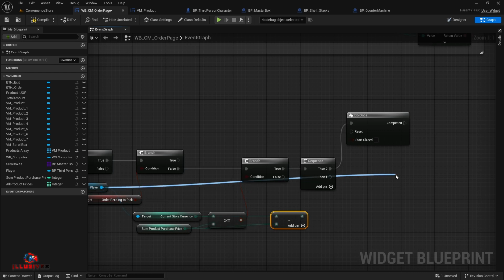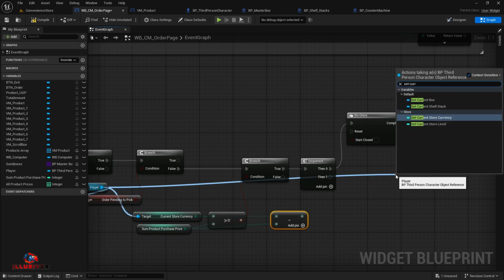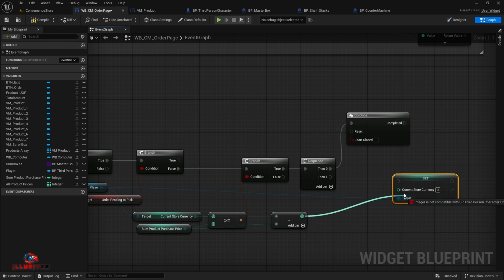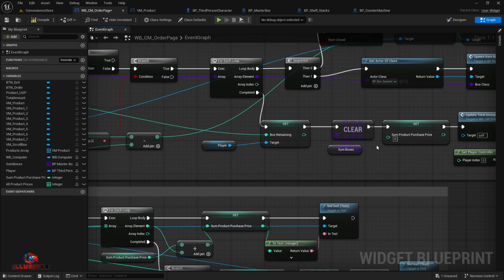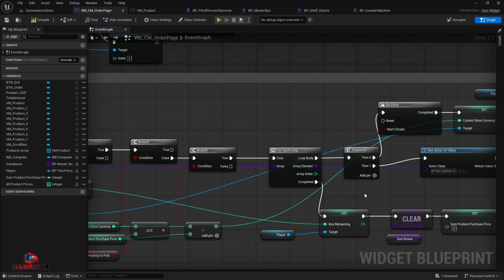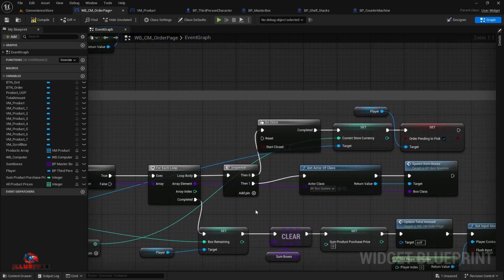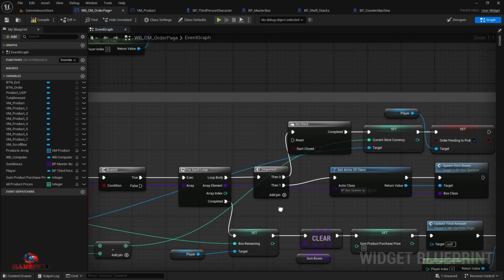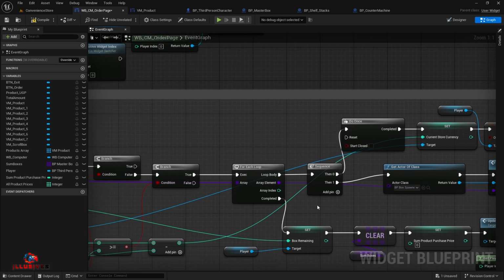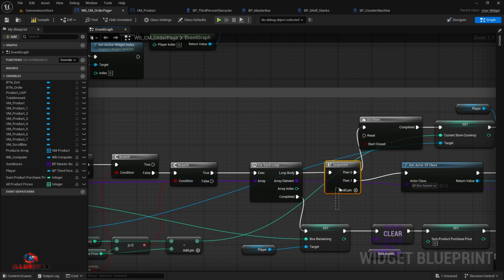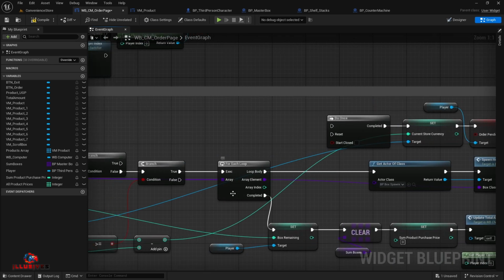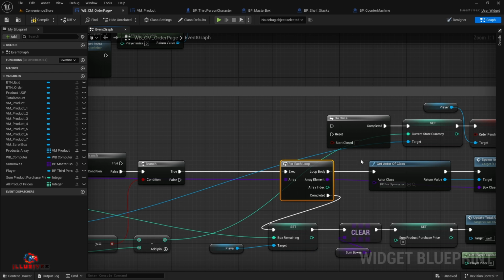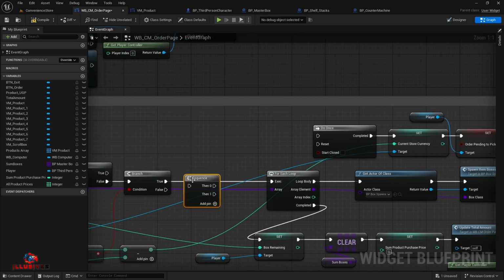Then from here we will set currency, store currency, and connect this to our do once node, because we do want this only once. Now if you want, instead of do once, you can do this here, because you may expect that you don't want this checking here. So instead of this, you can connect this here directly. From loop body, it will be this spawning, drag this here, and take everything from here, just sequence.